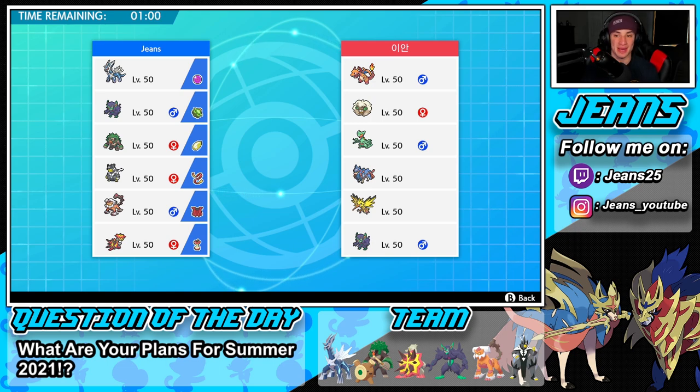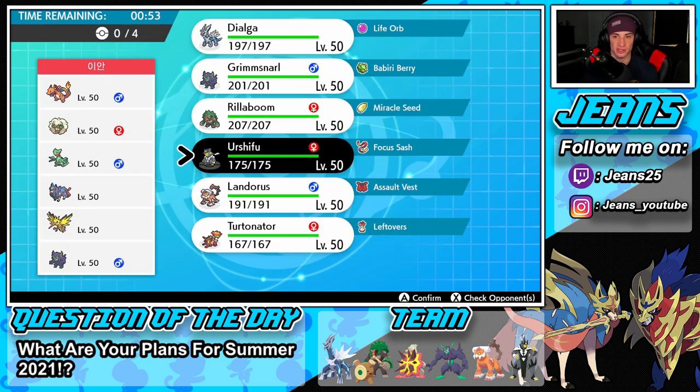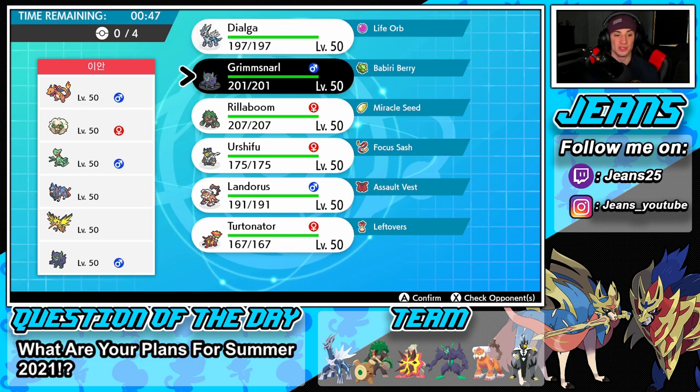Zacian is going to be a problem. I think I'm going to need Intimidate here. I think Landorus definitely should come in here because we have that Assault Vest. He has a few special attackers as well. I think I could go Dialga, Grimmsnarl. I think that's a great play. I really do see that being a decent play.